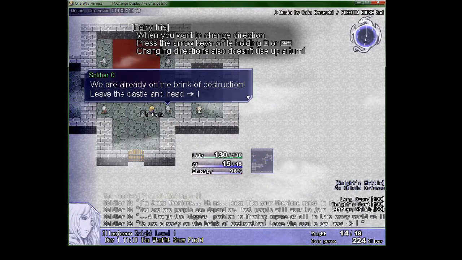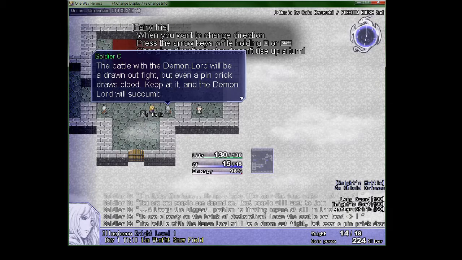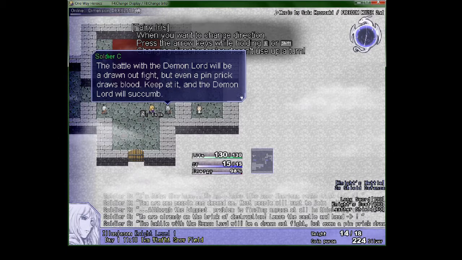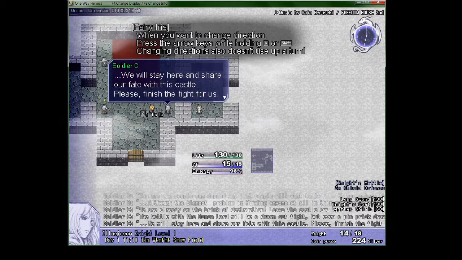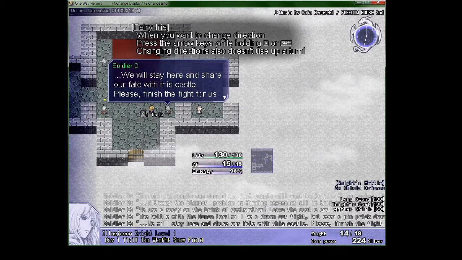We are already on the brink of destruction. Leave the castle and head right. Battle with the Demon Lord will be a drawn-out fight, but even a pinprick draws blood. Keep at it and the Demon Lord will succumb. We will stay here and share our fight with the castle. Please finish the fight for us. Why didn't your sword move?